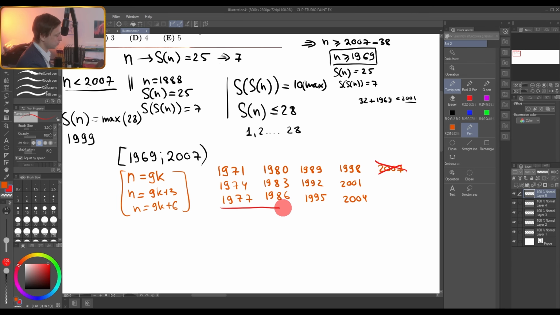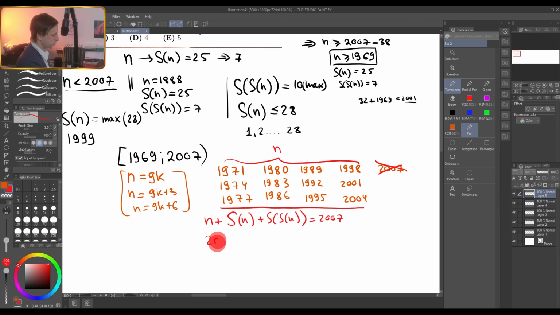So as you can see, we have only these 12 numbers, these 12 possible options for n that may work for us, and for each of them we should manually calculate this sum n plus s of n, and check if it is equal to 2007. So let's start from this n. For example, 2004 plus sum of digits, it will be plus 6, and it is just too large, it doesn't work for us. So 2004 we throw away.